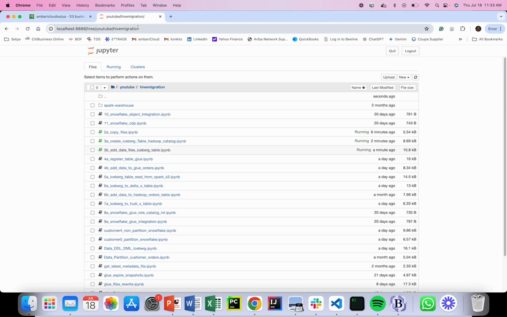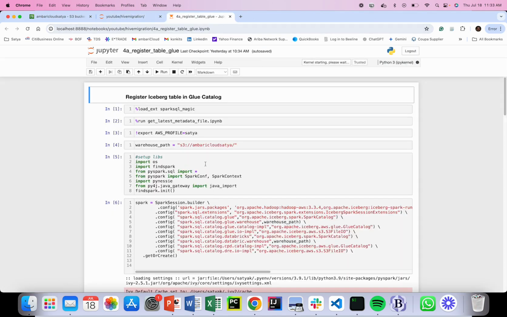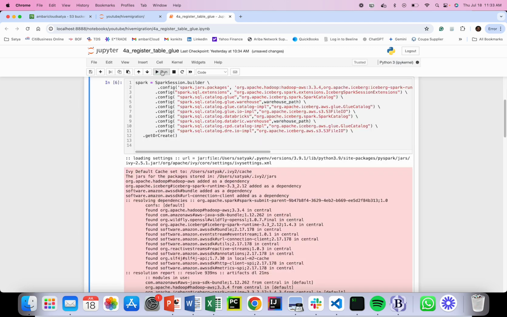Okay, so here, register Glue, right? Similar Spark session, and here I have a method: give me the latest metadata JSON file. We'll discuss that one. Okay.